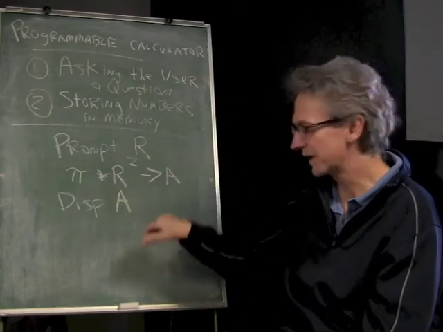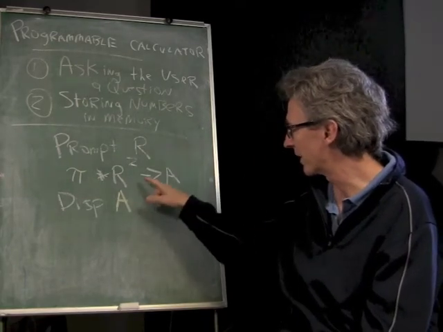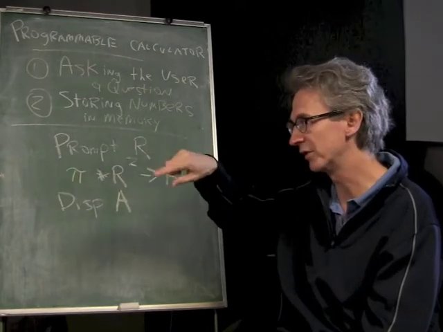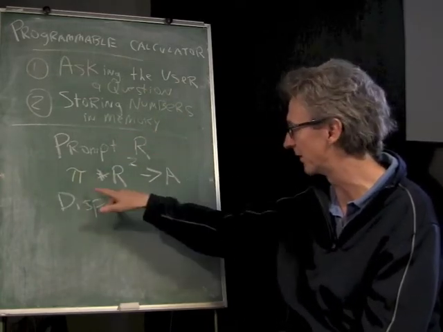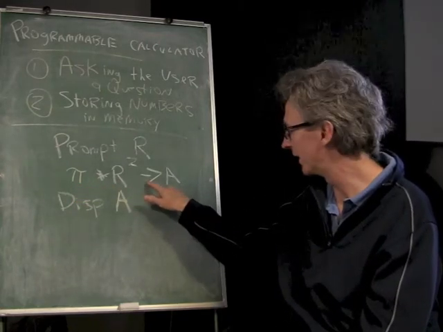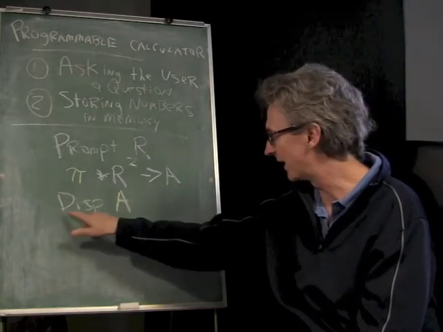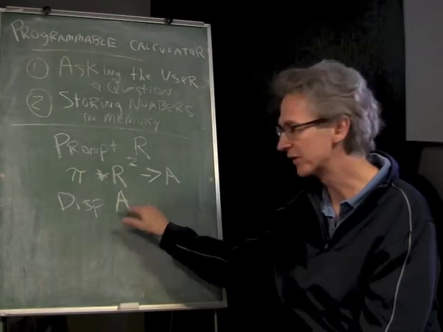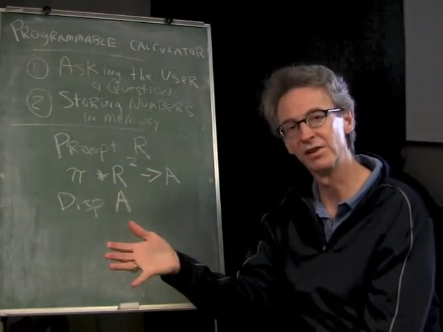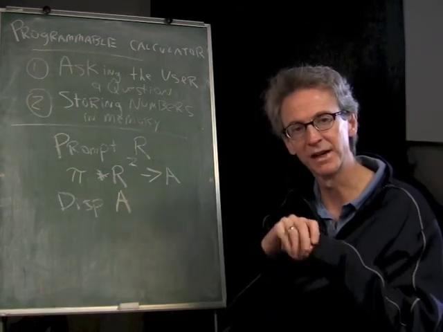And just as a refresher, if you did program these calculators, what the program looks like in the calculator is you're prompting the user for the value of r. So it shows r question mark to the user and they type in a value. It does a math equation, pi times r squared, and then it stores it in this variable called a, and then it displays a to the user. So we're going to do these same three steps written in Java, and I'll show you how that works, and then we'll come back to the board and summarize.